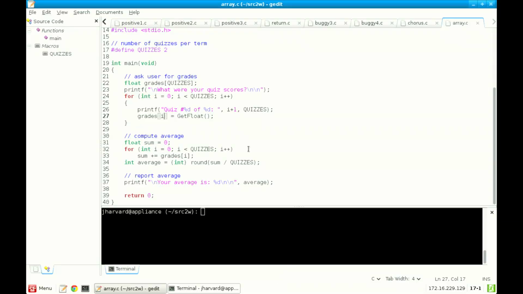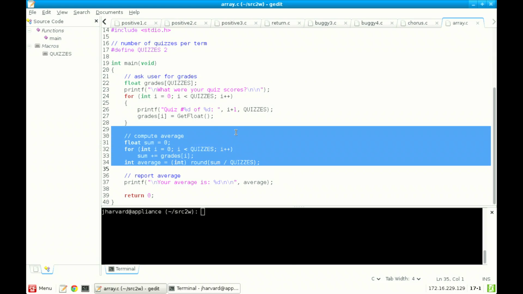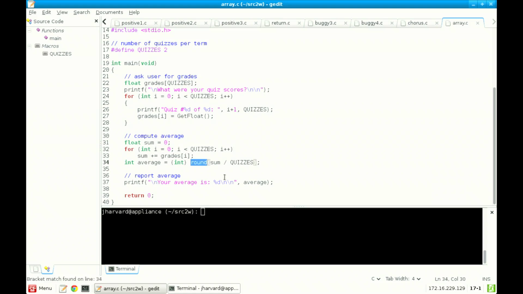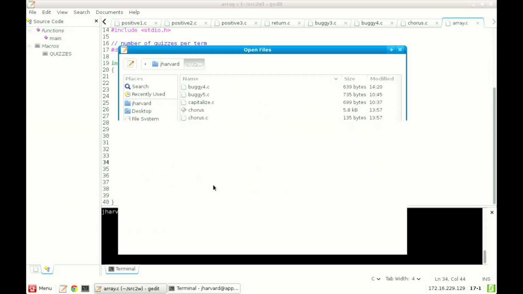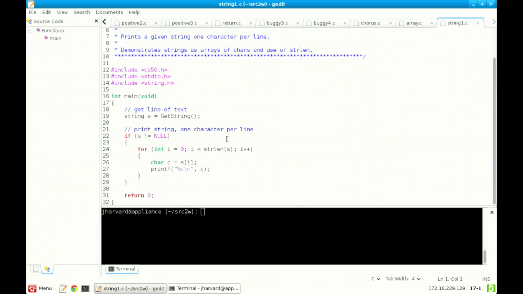Now, this happens to then do just some boring arithmetic. If I scroll down here, this is where I then iterate over the array. I come up with the summation of all the values in the array, and then I use the round function here to actually do the sum divided by quizzes. But let me wave my hand at that as sort of enough arithmetic for now. But all that's doing for me ultimately is computing an average. So first quiz plus second quiz divided by 2, and then printing it out as an int. But let's now transition to a different example called string1, which paints a similar picture but using strings.